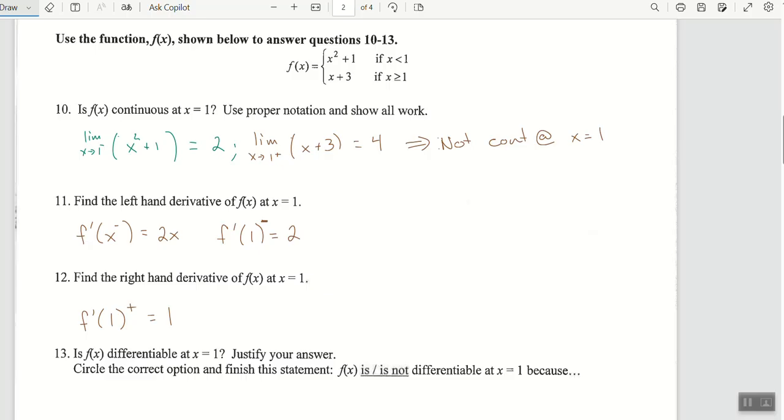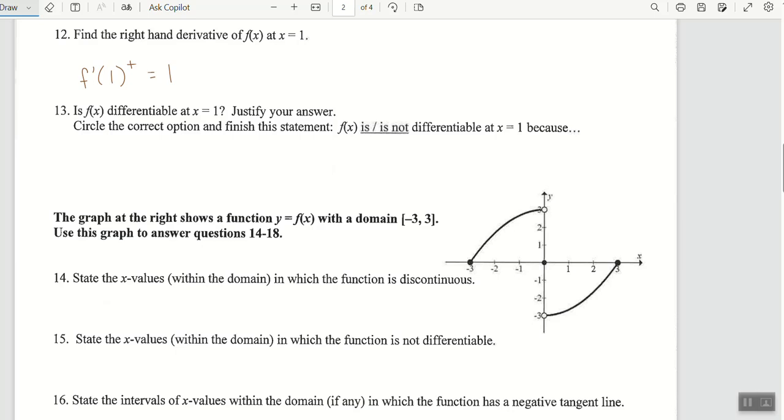differentiability and continuity are very similar ideas. Continuity is typically what we use to talk about f. Differentiability is where we talk about f prime, but the ideas certainly overlap. Does a limit from the left for the derivative, and this is me saying the derivative from the left, the limit of f from the left and right, were they the same if we think about the derivatives? So from the left it was 2, from the right it was 1. Or did they match? If they didn't match, does that limit exist? Which means, I'm using limit and derivative interchangeably here, if the limit didn't exist, can the derivative exist? No. So here we go. Is or is not? Why?